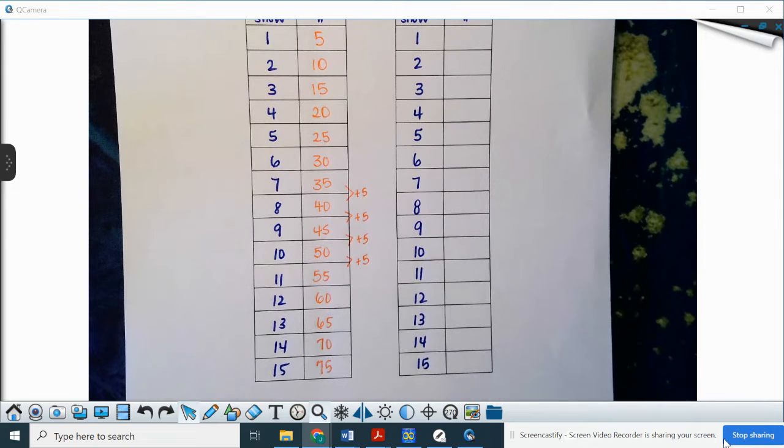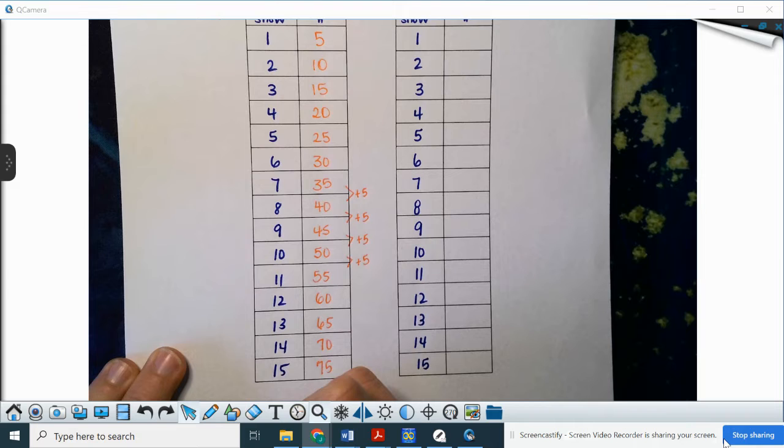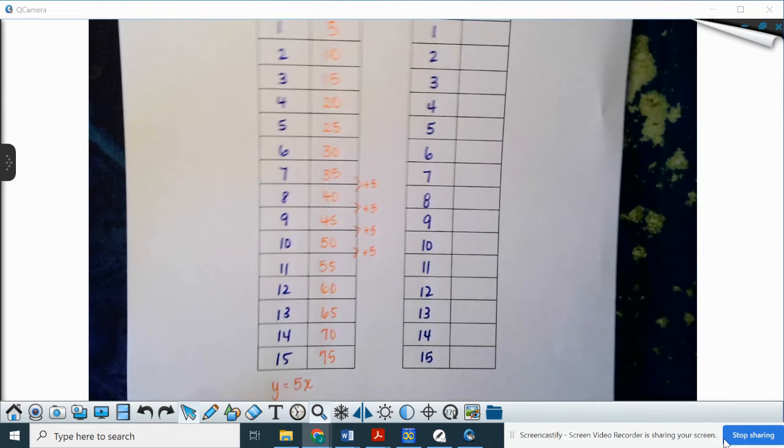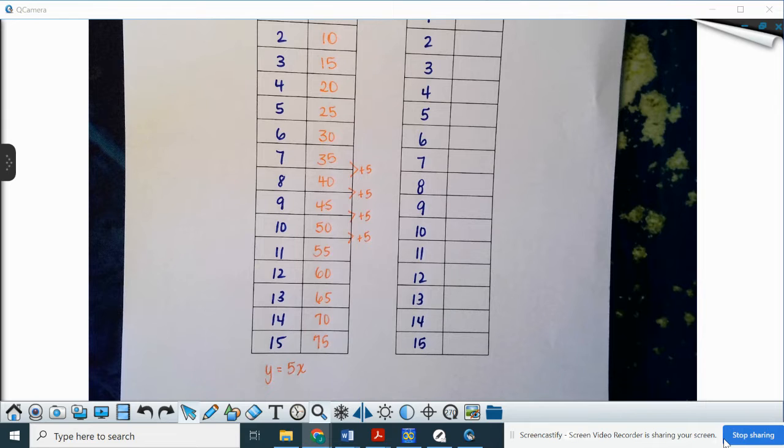And you should have been introduced to it in eighth grade math, but we've definitely been doing it in our class as well. So that means that every time we shovel snow, we're going to get $5. So that's y equals 5x. There's no number after the 5x because if we don't shovel snow, we're not going to get paid at all, right? All right, so our number two option.